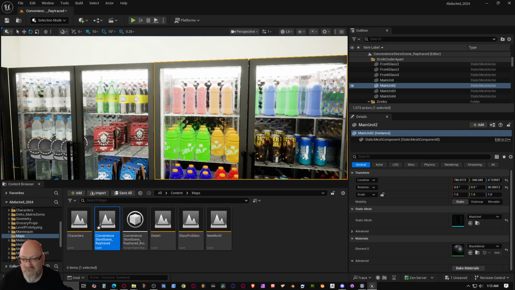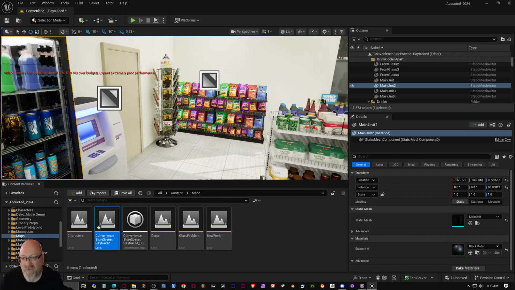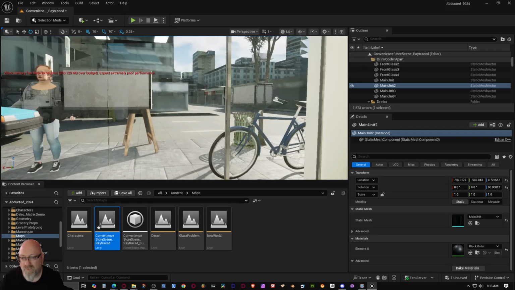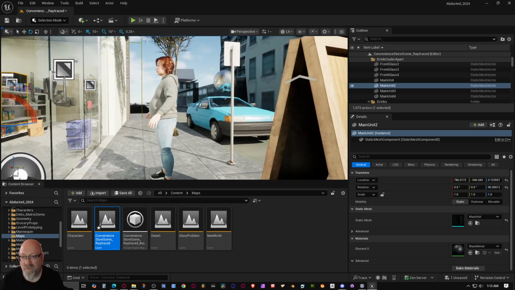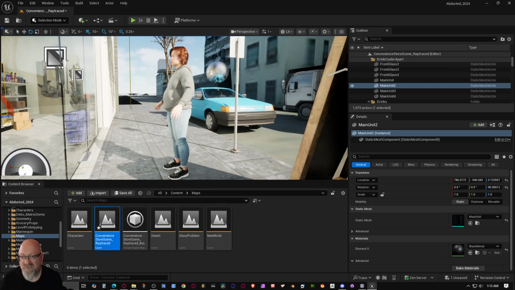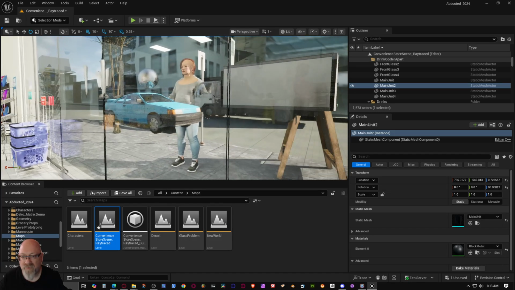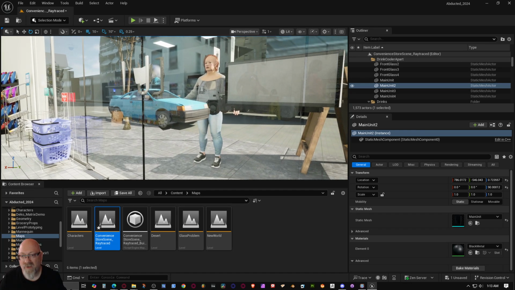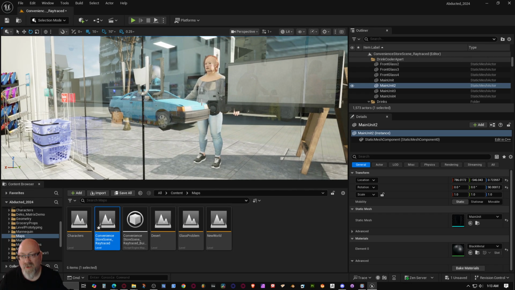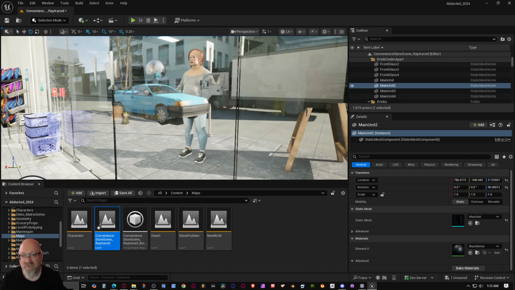But further to all that, if I go to this metahuman character that is outside here, it looks fine outside. If I get glass between us, now it's rendering wrong. The hair is rendering behind, and the car and the truck are rendering in front of the clothing. But this sign back there is fine.